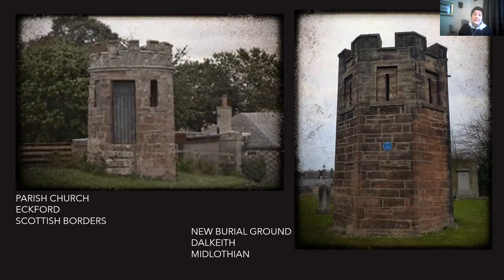Now, Eckford was the site of a very wild body snatching tale dating from 1829. One evening, James Goodfellow, otherwise known as Dandy Jim, was walking home past the churchyard after visiting his sweetheart. As he passed by, he noticed a strange light disappearing and then reappearing near a grave. It didn't take him long to realise that he'd stumbled on a pair of body snatchers, and he decided to hatch a plan to take care of them once and for all. The body snatchers had left their horse and gig tied to a nearby tree, and Dandy Jim casually untied the horse and sent it galloping across the nearby fields.